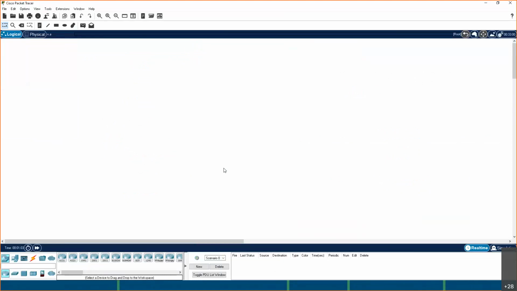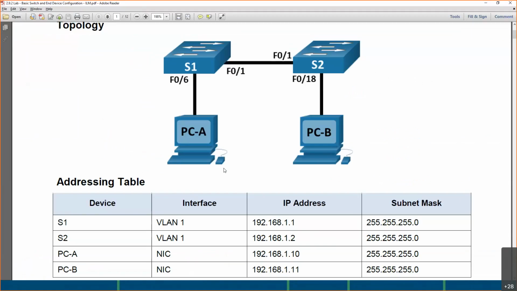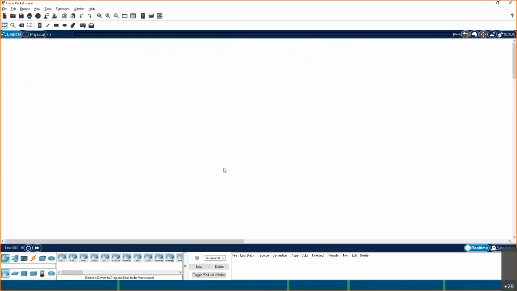Okay, this takes me to my Packet Tracer. So I'm going to replicate this network right in front of you, and then you're going to do the same for me. Now I'm not going to do this every week. Perhaps some weeks I may do that since most of you are still new. So I'll be kind and I'll show you how to do it. Okay, so let's start with the PCs.